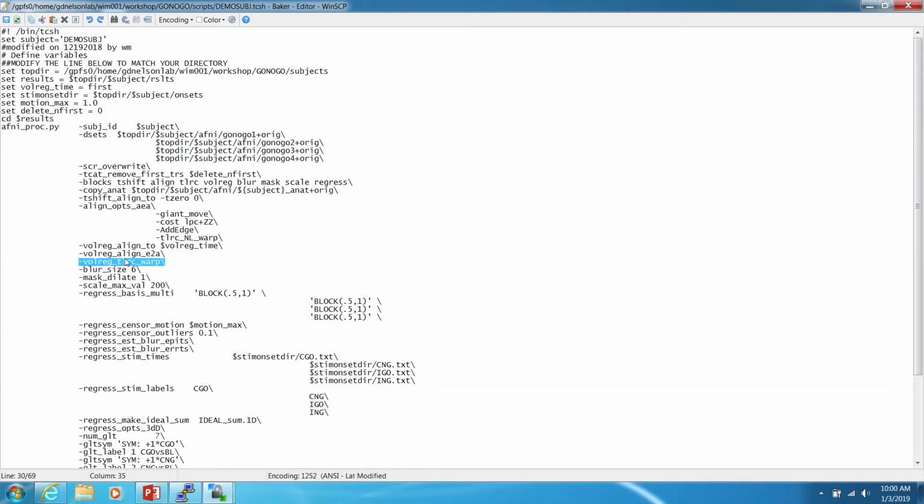The reason we use the anatomical image instead of the epi or functional image is because the anatomical image has a lot more detail, so it tends to be more accurate. There are different approaches you can use. You don't technically need to use an anatomical image, but this tends to give us the best overall results. Okay, so that's the volume registration step. At this point, we have functional images that are in our Talairach space. Everything's been aligned.